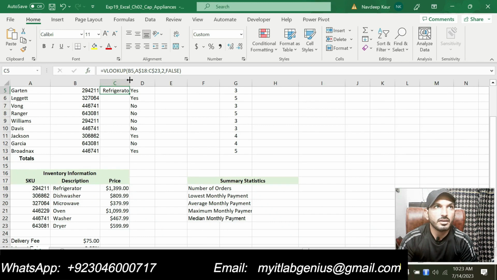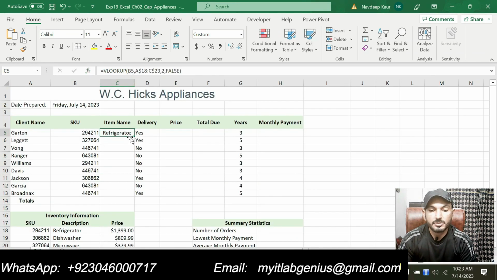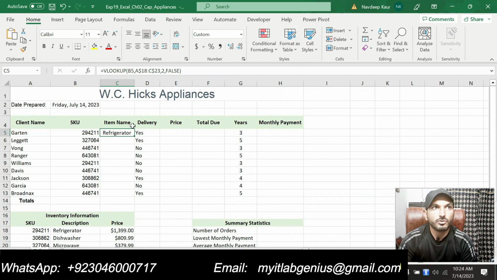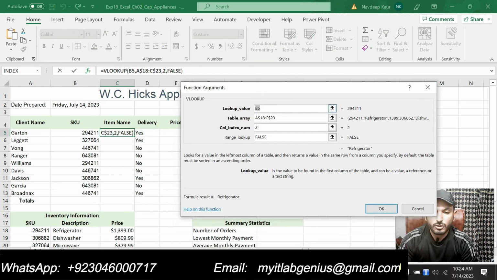So we got the item name for this Ch02, and you can see that 294211, and the item name is refrigerator. We got the item name, and for this we used a LOOKUP function, and our lookup value is B5.